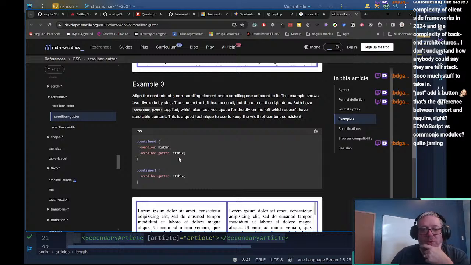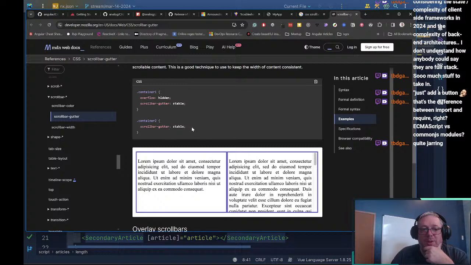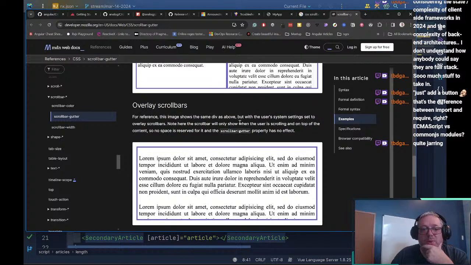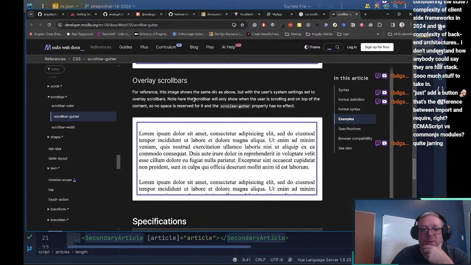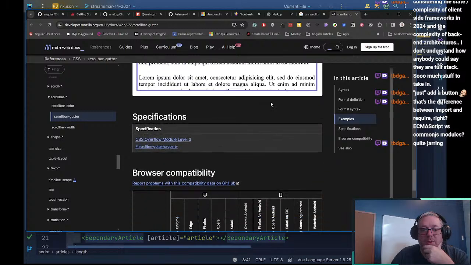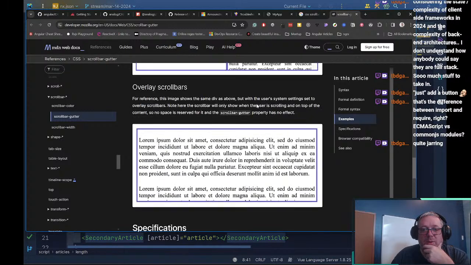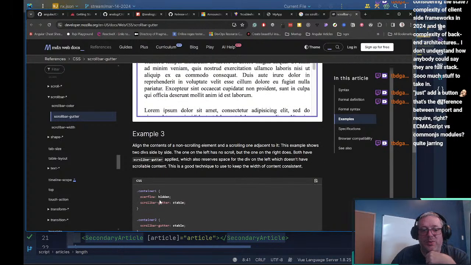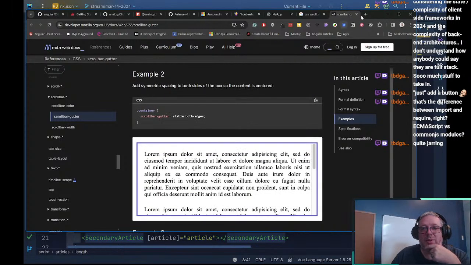Overflow hidden, scroll bar gutter stable. Overlay scroll bars. So I think we can just use scroll bar gutter stable.